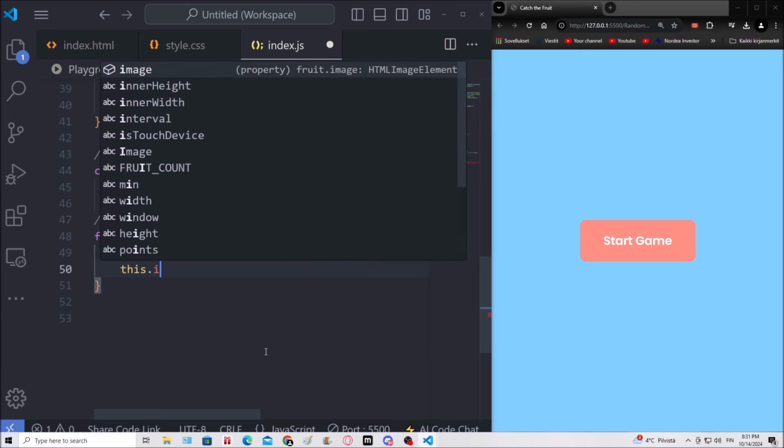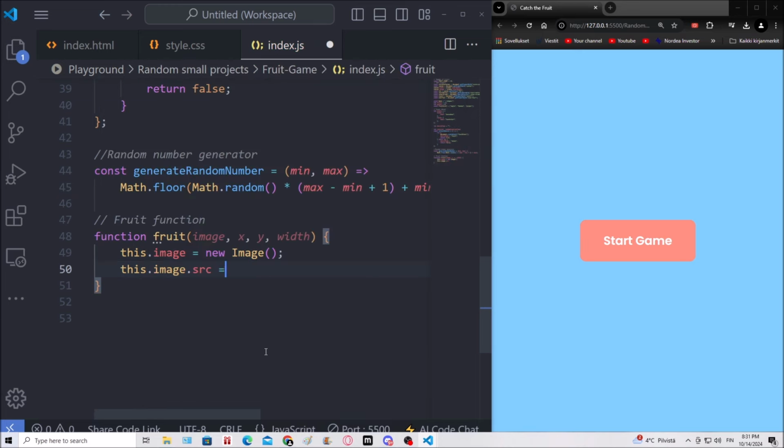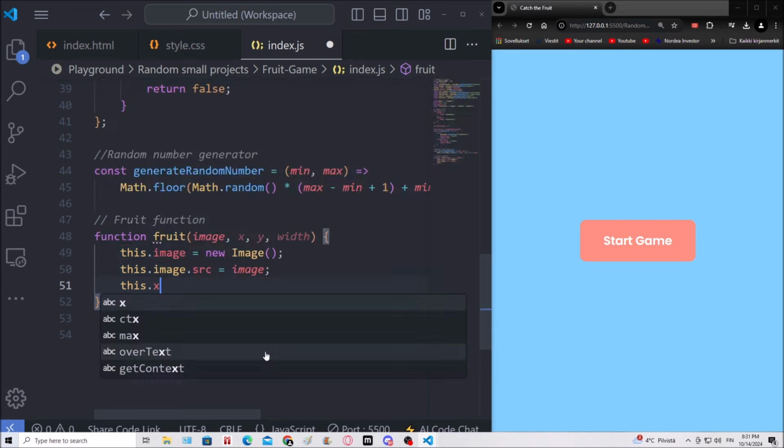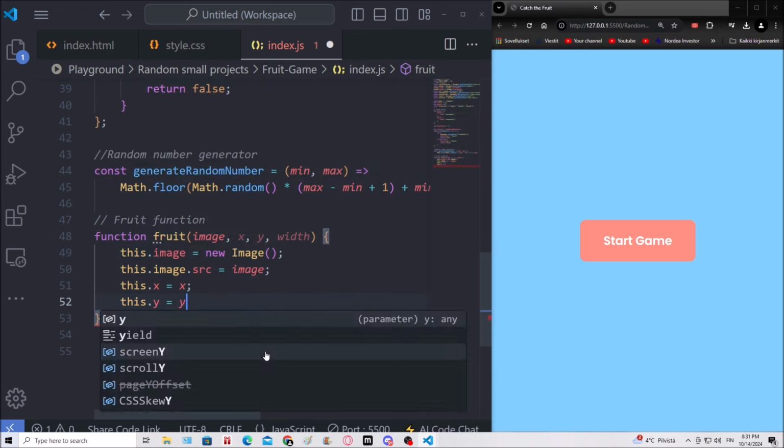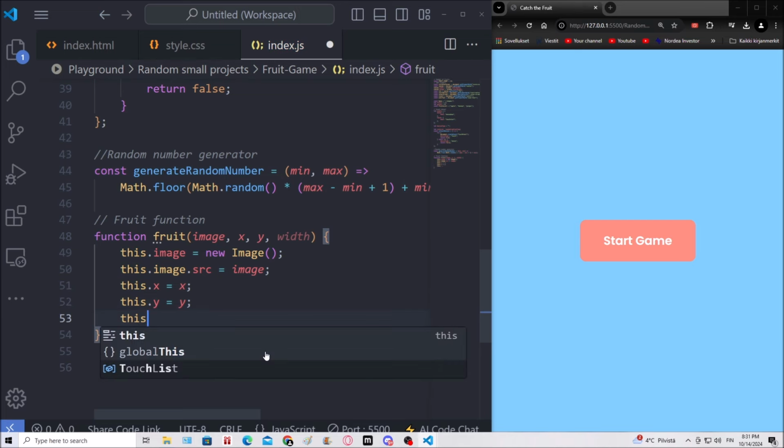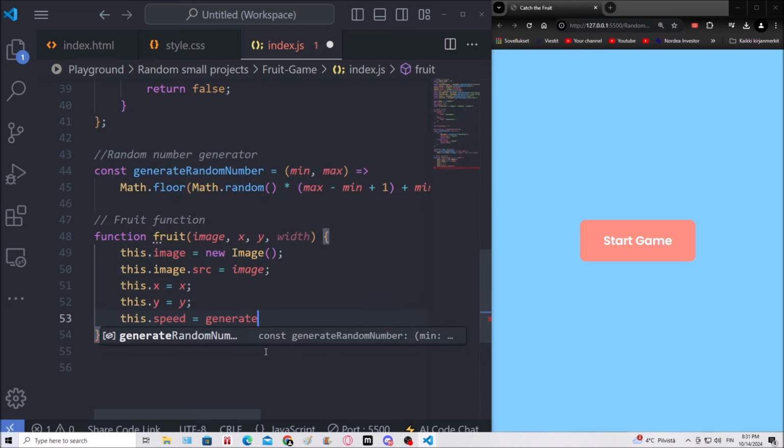Then this.image.src equals image. There we go. Then this.x equals x, and this.y equals y. This.speed equals generate random number.